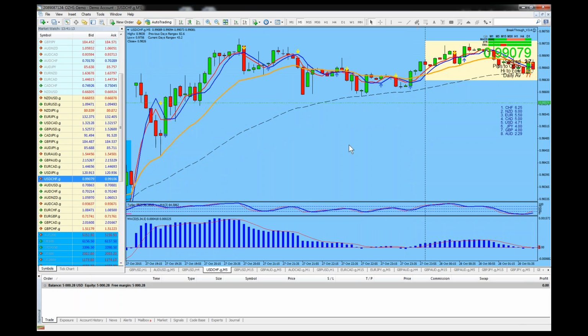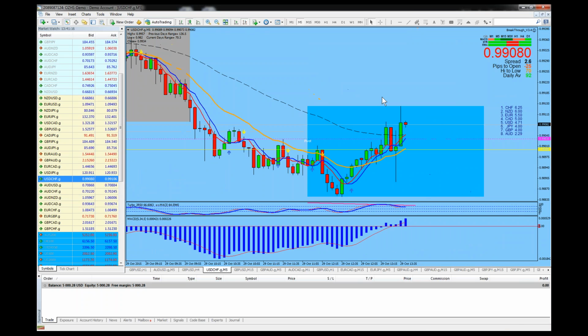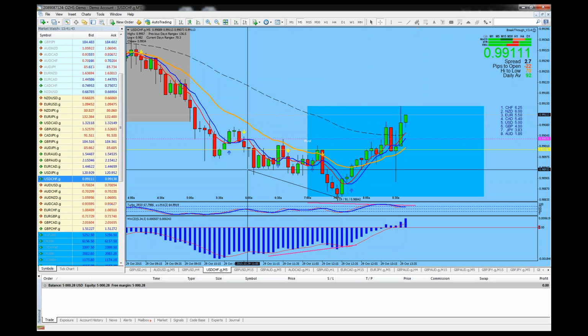Dollar Chef. Again, I don't see anything compelling. This was our last signal here on Dollar Chef, and that was a counter trend. And we did have divergence for the counter trend trade in a number of places here with the MACD, as you can see here. The MACD up to that point went higher, and here it was going lower. And then we wait for the B bands to give us a signal.